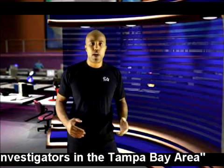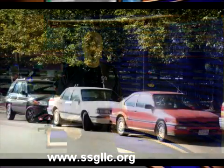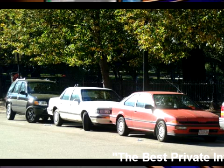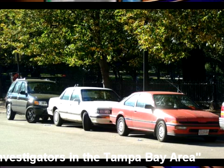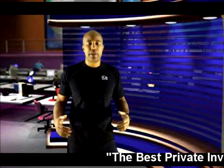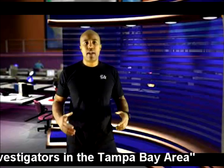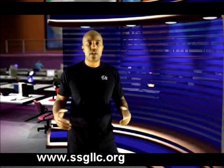Next, as I said before, if you have an opportunity, you always want to park underneath a tree that provides shade and comfort. The next thing you want to do is make sure that you park with the sun behind your vehicle with respect to wherever your subject location is going to be. That way the sun shining towards their eyes will help you blend into your background, because it's going to create a backlight situation.